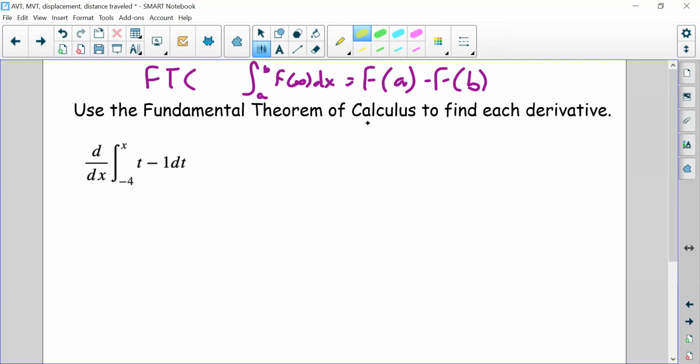Now, question. When I evaluate the integral from -4, I'm going to plug in -4 in place of every x. I'm going to get some number. I don't even care what that number is. When you take the derivative of a number, what is that? 0. So I don't care what this number is, as long as it's a number. It's just going to disappear, because when I do the derivative, it becomes 0, so you don't have to worry about it. The key thing we're looking for is that we need to have the derivative and the integral together. That's the first thing we're looking at for this setup.